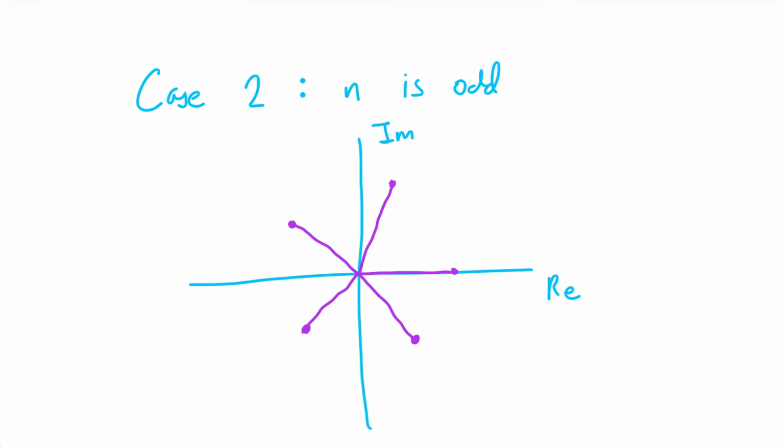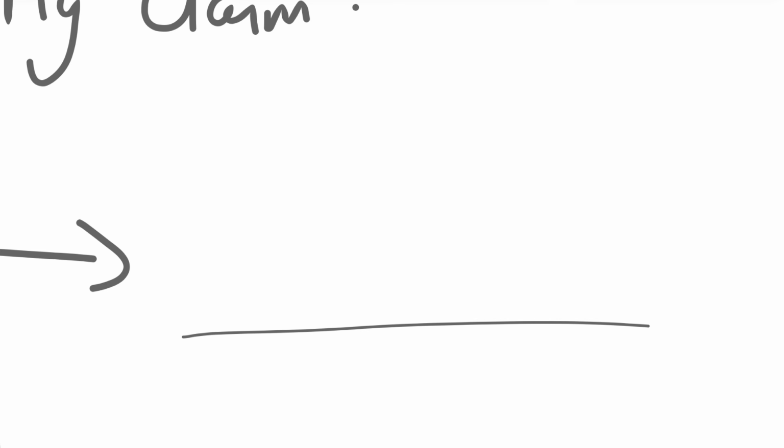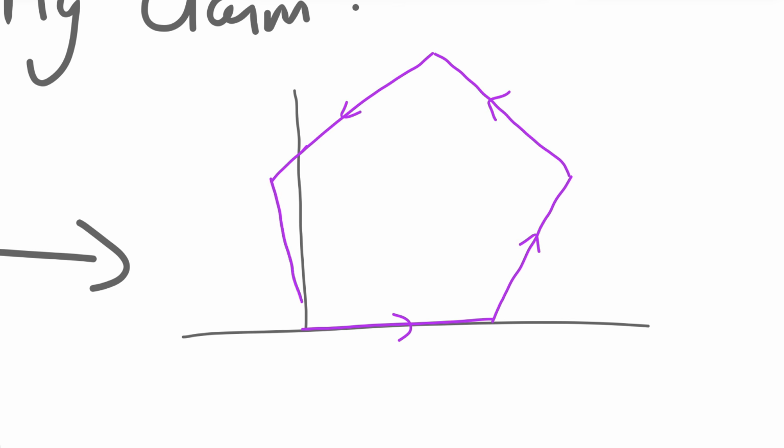And what I'm going to say is that you can move the vectors tip to tail to form a pentagon, which has a vertex at 0. Now this isn't the same pentagon outline that the roots formed, this pentagon has side lengths that are actually just the roots. Now I've said that, but how do we prove it?